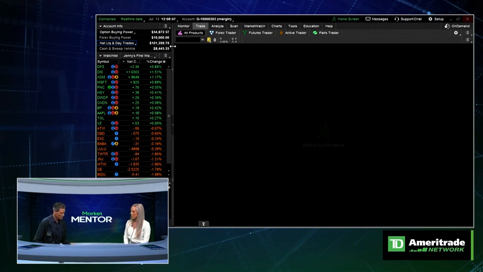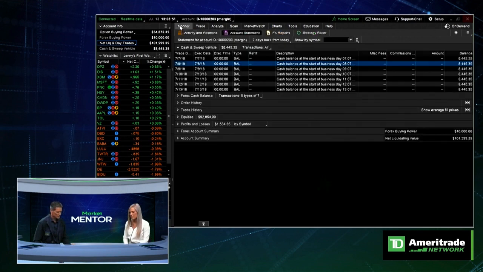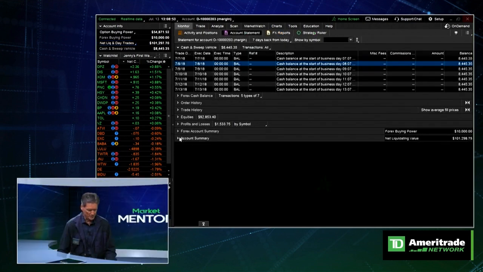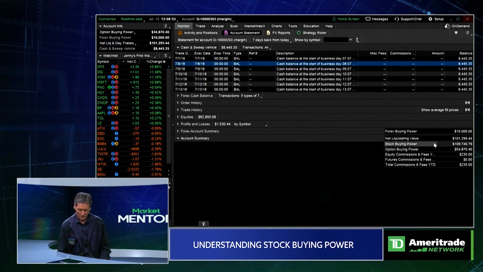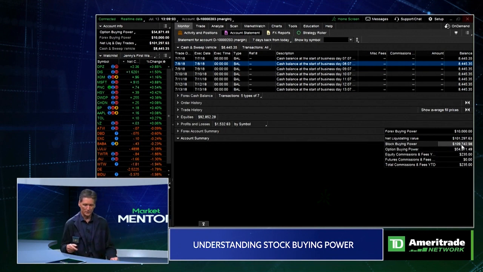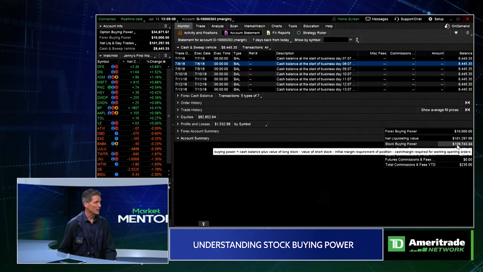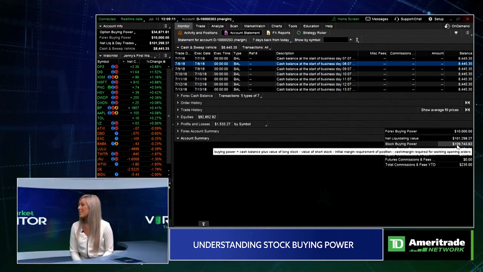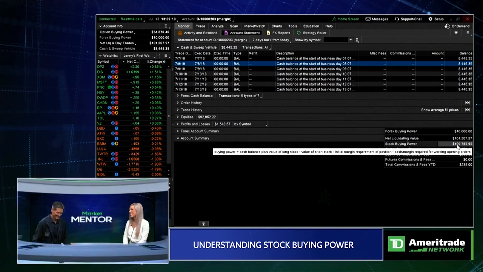The last one I think we didn't really talk about is stock buying power. Let's go back to the monitor page. And if we open up the account summary and we look down here, you can see stock buying power. Yeah, so we still have about $109,000 worth of stock buying power. Now again, most of that would be borrowed money. After we got through about 8,500 of that, it would be borrowed money. But that shows you how much is available in your account, in a margin account, to go ahead and purchase more stock. That's a lot of money. Sure it is. That's a little frightening.